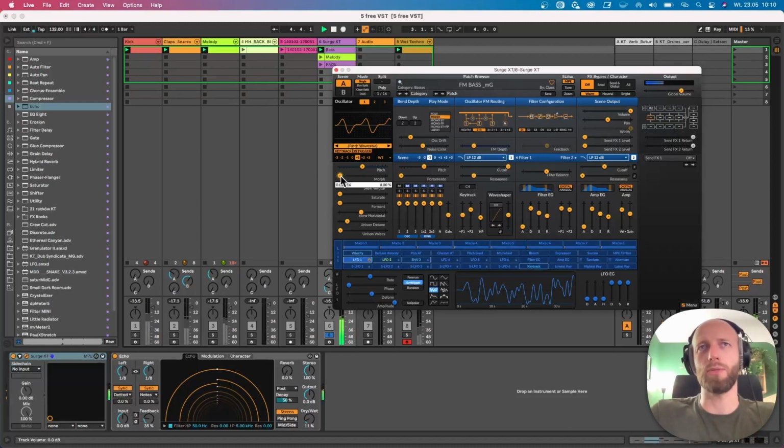What I like the most about Surge is that you can play with the waveforms. And this will add, if we have this kind of arrangement, those changes. I would record that to have an audio. We can have different routing of those oscillators. So we can use FM modulation.